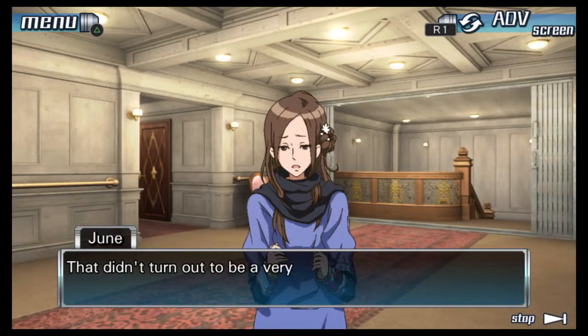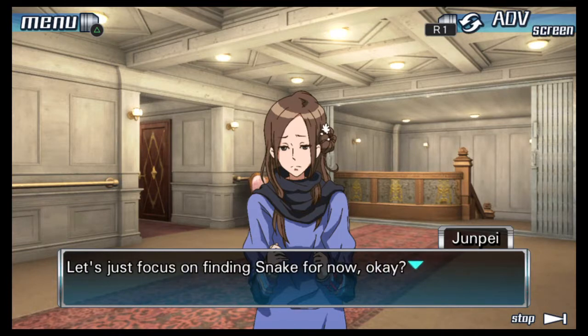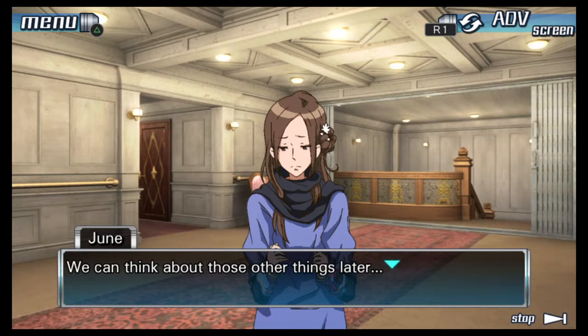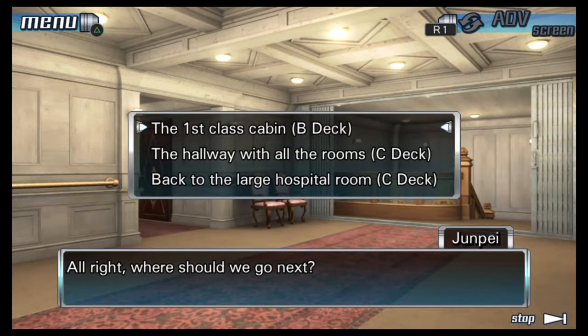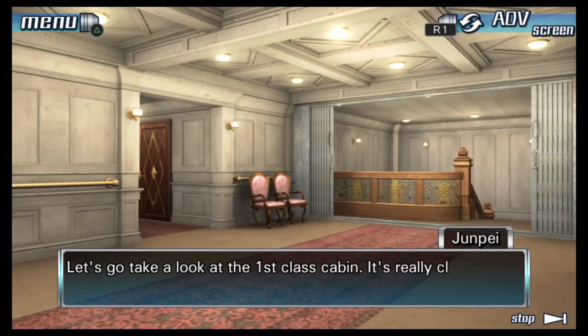That didn't turn out to be a very pleasant conversation. Yeah. Well, regardless, let's just focus on finding Snake for now, okay? Yes, you're right. We can think about those other things later. All right, where should we go next? Let's go take a look at the first-class cabin. It's really close.